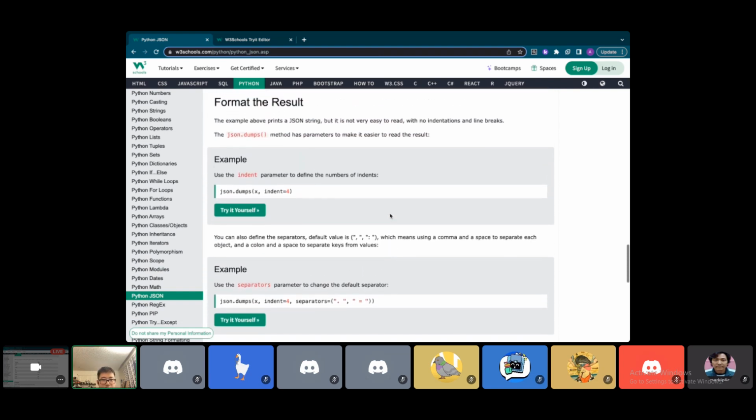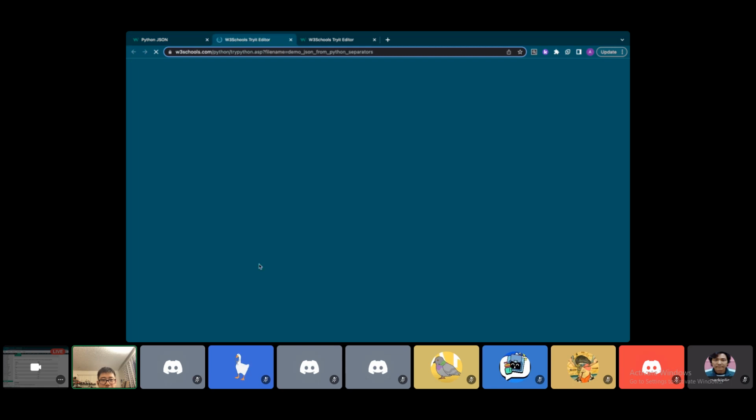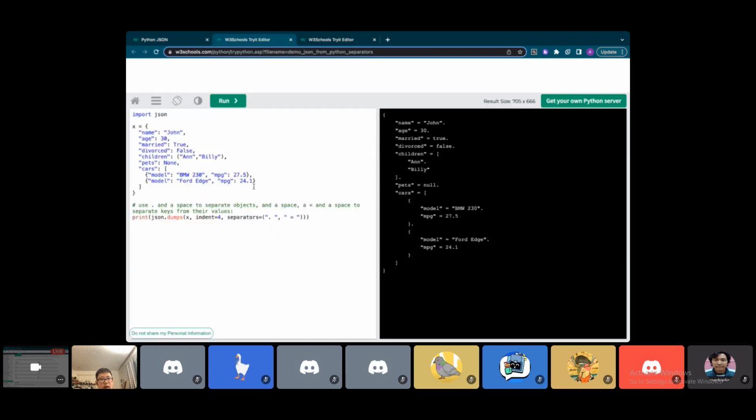This isn't super important, but you're able to format how the JSON would look in code. So if we go over here, we have this Python code over here, and then we convert it into a JSON. But you can add additional parameters to your JSON where you can set the amount of indent and your separators.